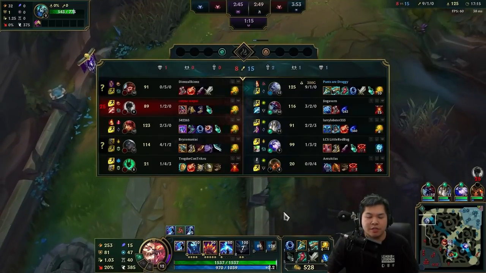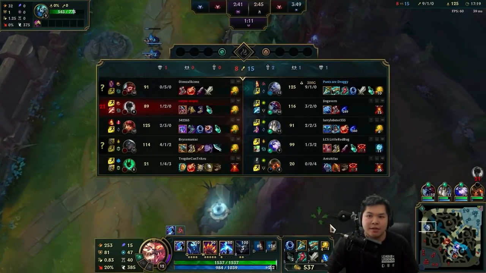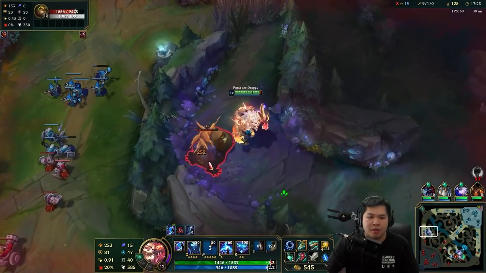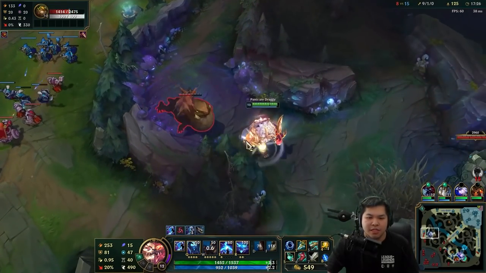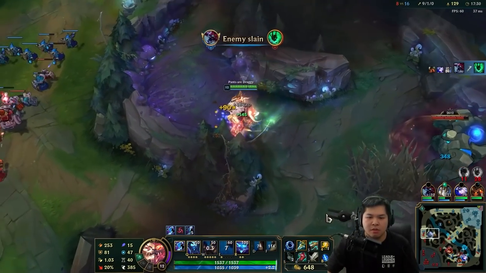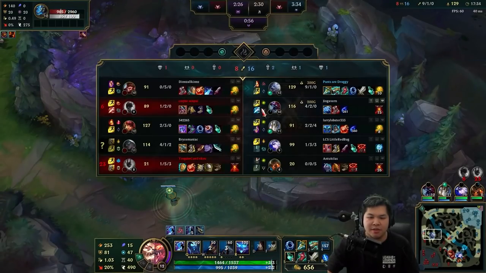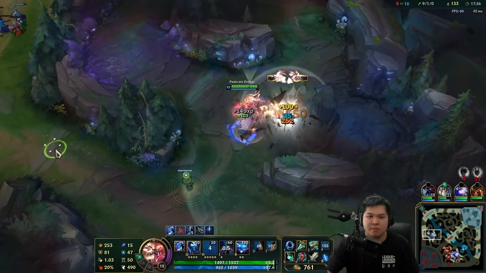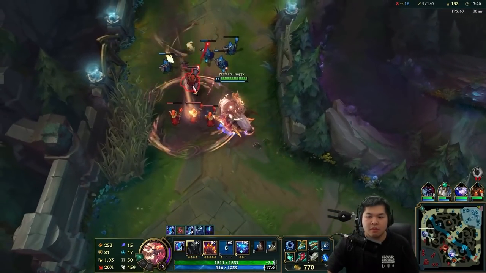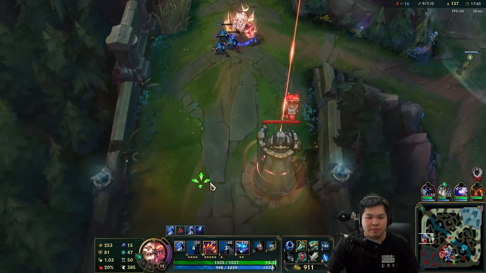Keep going. Okay, let's go face the monkey. Monkey. Where's the monkey? Okay, we'll just take this jungle. Oh, monkey's bottom now. He's scared of me. Let's keep going. Oh, monkey here. Let's go kill him.